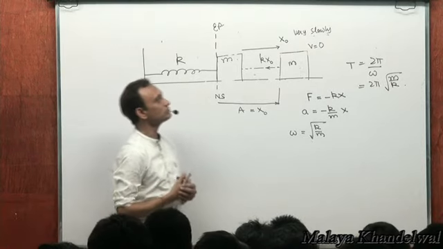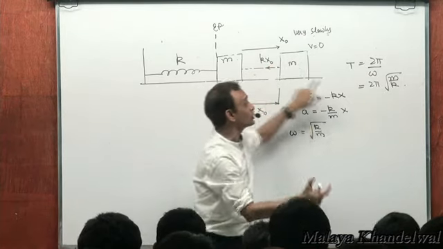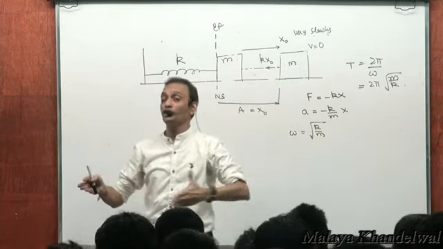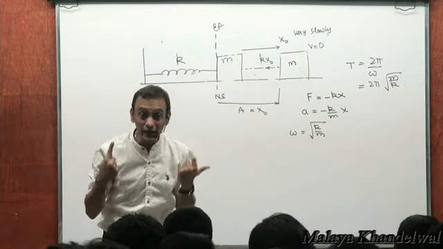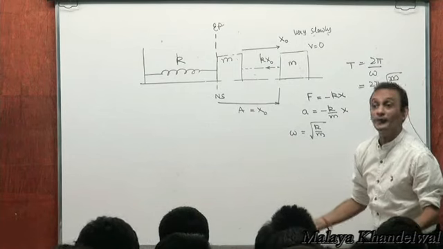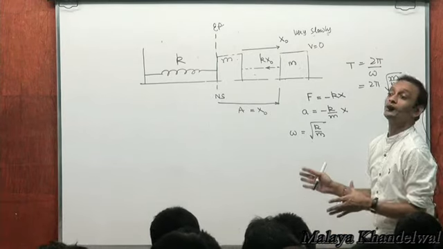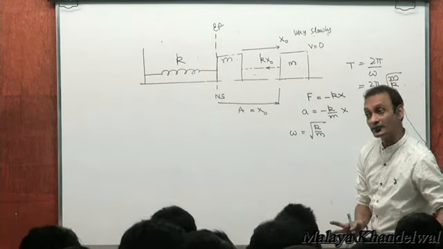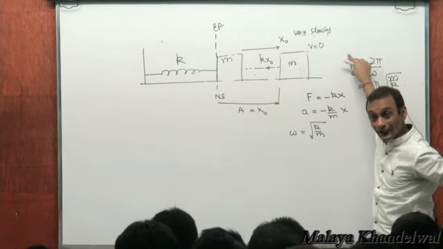Right? That means whether you pull it initially by x naught or 2x naught or 3x naught, the time period will not depend on what kind of an initial elongation you build in the spring. Time period will be fundamental to the system. Realize that it involves only fundamental facts: K, the spring constant, and m, the mass of the particle. And this cannot be tinkered with, right? Until and unless you are brutal with the mass or the spring, you will maintain the same k and the same mass m. So you have no handle over T.